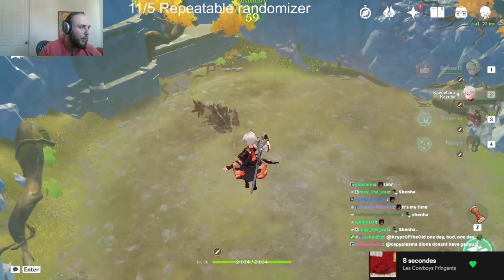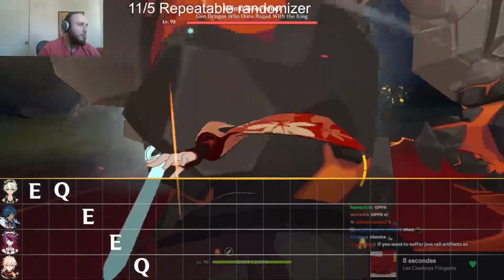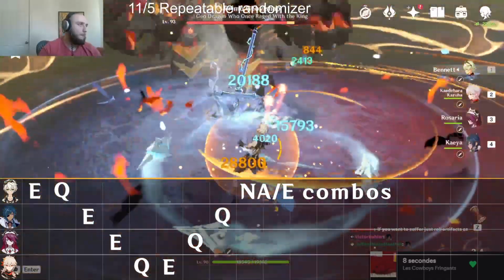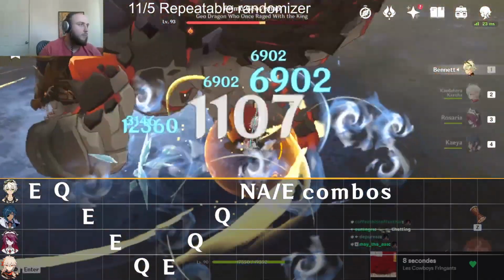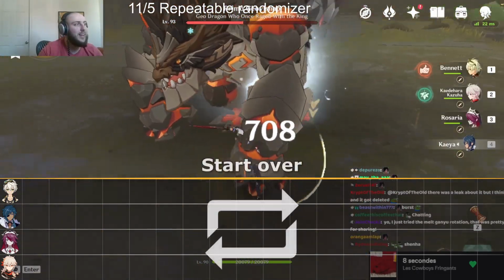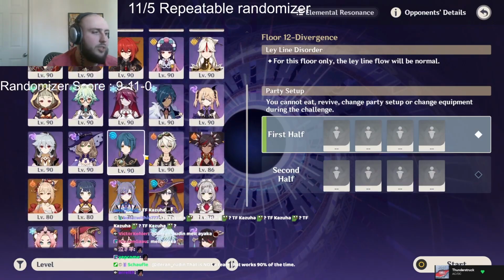But if you really want to do it, start with Bennett E Burst, Kaeya E, Rosaria E, Kazuha Burst E, Rosaria Burst, Kaeya Burst. Now this team is kind of bad if you don't have C6 Bennett, because you just don't apply enough Pyro. But yeah, that's just how you play it, and then that's it. Now we're gonna move on to the teams where the setups are a little bit easier. Let's start with the Taser team, why not?